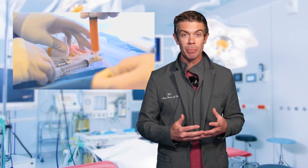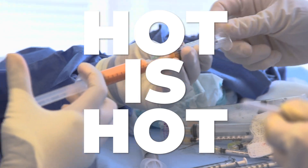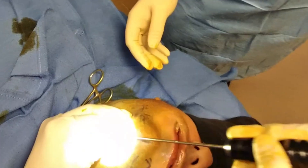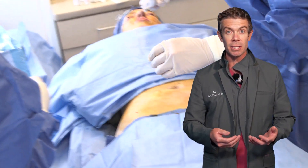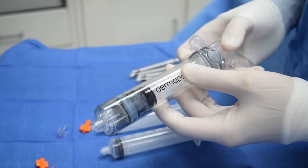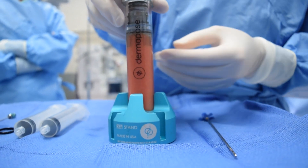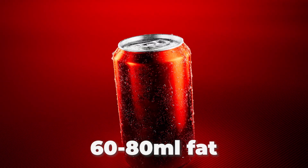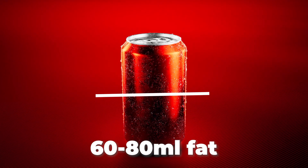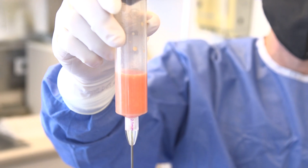We decide where we're gonna take the fat out and where we're gonna put it. I'll stick to the fat transfer portion because it's a cool process — we got some sexy video. We go to wherever we're taking the fat from. I do my best to get the majority from your neck because I can create contour there. If not, we go to the love handles, thighs, or peri-umbilical area around the belly button. I use a slick device called the Dermapose. I harvest about 60 to 80 mls of fat — about half a can of Coke, maybe a little more — then we distribute it wherever we're putting it. It's bright yellow, cobblestone-looking fat.